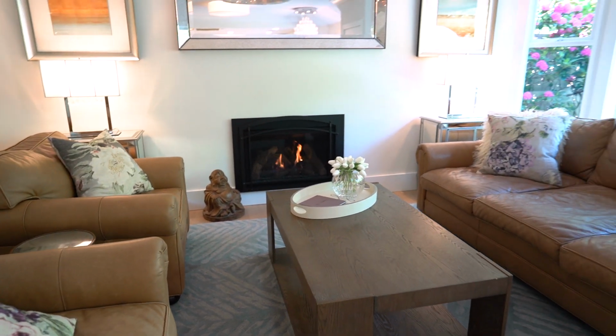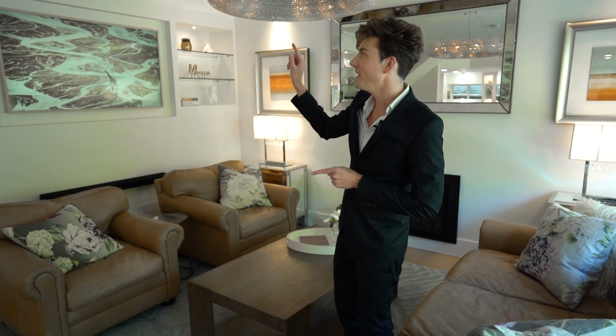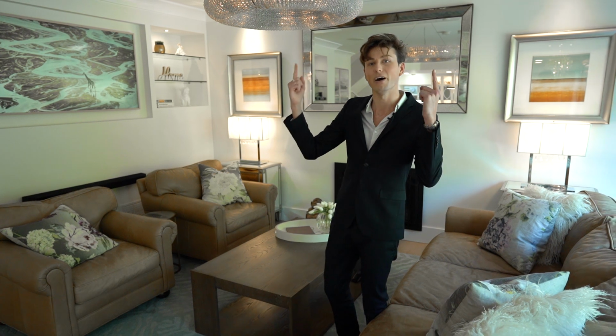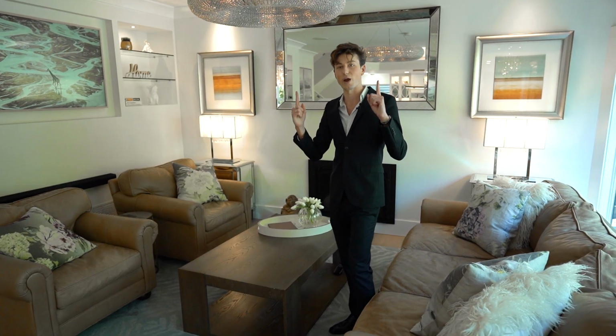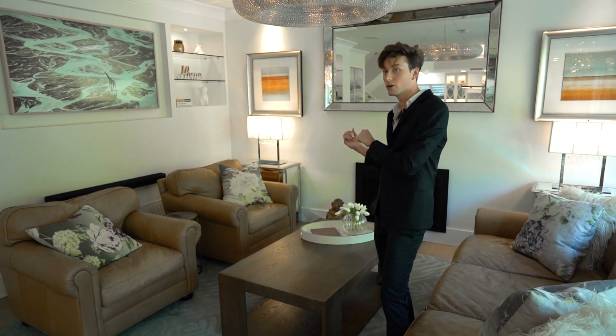But what makes this even more entertaining, including the Frame TV over here, it's not actually the TV, it's what you can't see above us. It's the built-in surround sound that is hardwired into most of this home, most notably this whole first level great room. What's beautiful about it is that you can actually do isolation, so you can keep all the TV or music audio over here, over there, upstairs, wherever you want to be, and that has come built into the home.